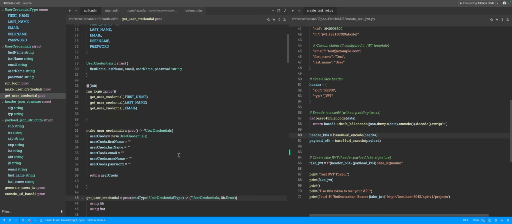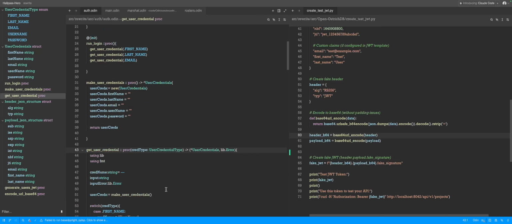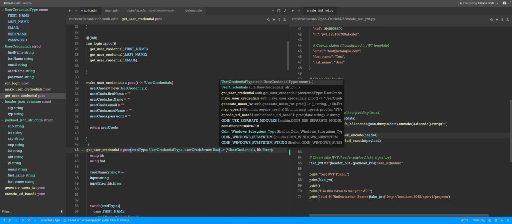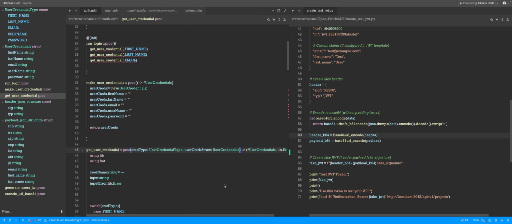Shit. I think as opposed to doing this here, we pass it in. Like that.